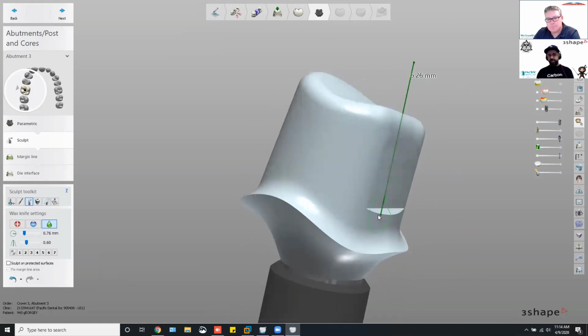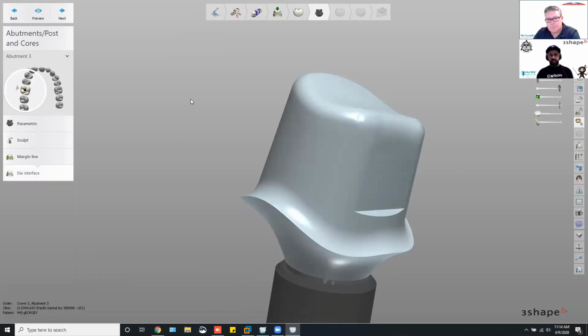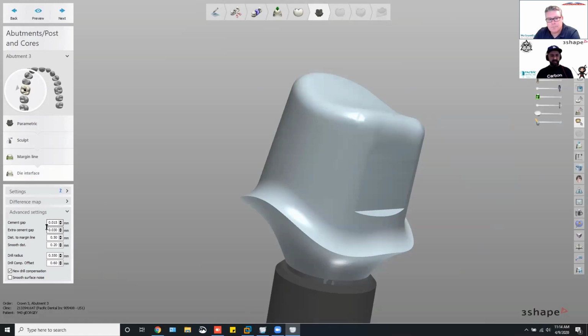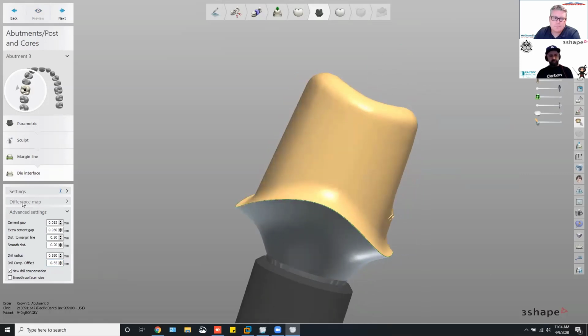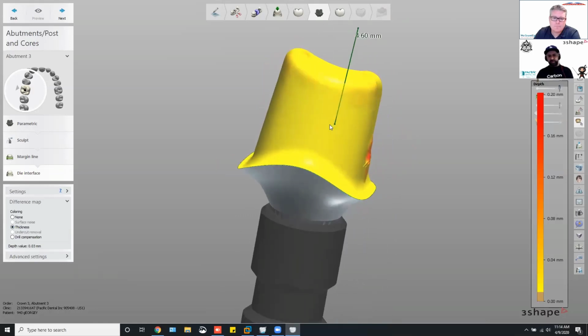The drill compensation on this part, I'm not really concerned, because when we go to the next step and I apply my die spacer, you can hide that a little bit. I've even increased the drill comp a little bit here. Let's bring it down and do a preview. It's all about doing preview steps to check where everything's going to go. So you've got your thickness map right here.